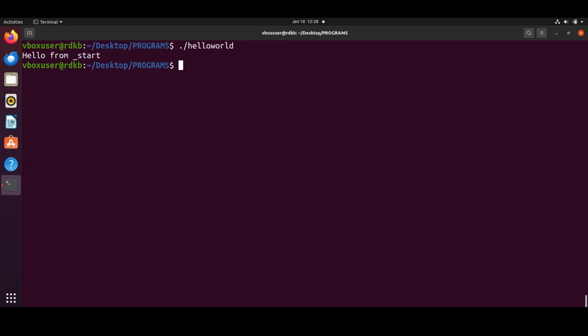Okay, so this is clear. So this program hello world will run without the libc, without main, without printf. So Linux only needs the _start function to start off.